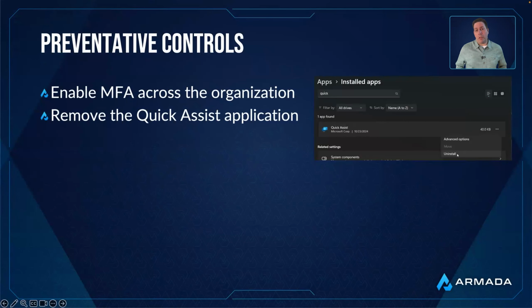Nick showed a screenshot before about how they were doing credential stuffing, and he even said it, that constantly they're looking for Citrix hosts with credential stuffing. This is exactly what happened with Change Healthcare last year. I believe it was 200 million Americans' PHI that was exfiltrated because Change Healthcare had a Citrix host that was facing the public internet, and the threat actors used credential stuffing on that Citrix host and gained access that way. There was no MFA enabled, so enable MFA, right? Enable MFA, get rid of Quick Assist. You got to do it.